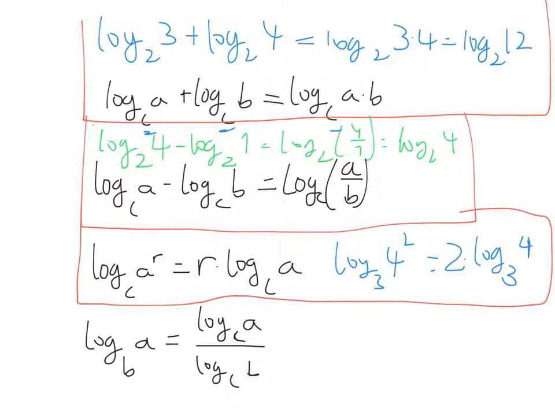Let me fix this forward, sorry. So here's an example of it. What if I have, let's say, log base 2 of 20, and I don't want it to be base 2, I want to change it to base 10. So I could do it like this: log base 10 of 20 divided by log base 10 of 2. So I take out whatever base I want to include. In this case, I've decided it's going to be 10. And I first put the 20 on the top, and then I put the 2 at the bottom, which allows me to change any base of any logarithm to whichever base I want.